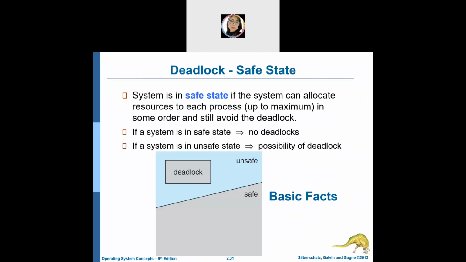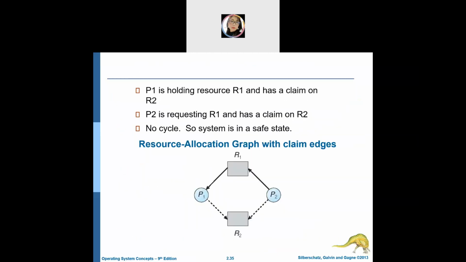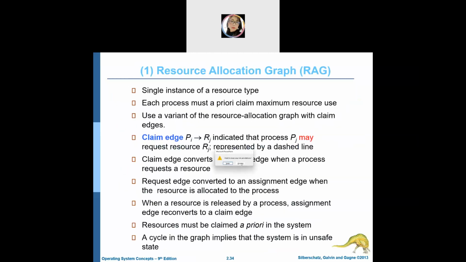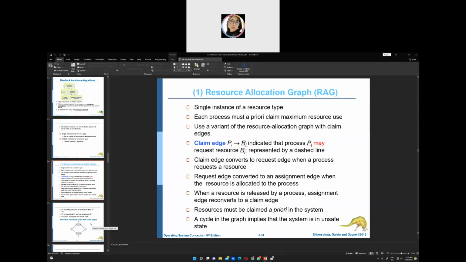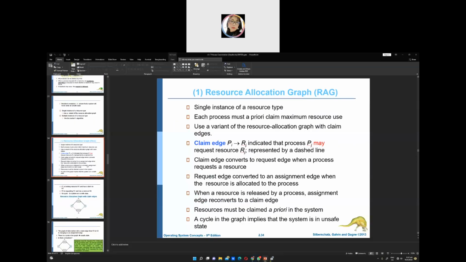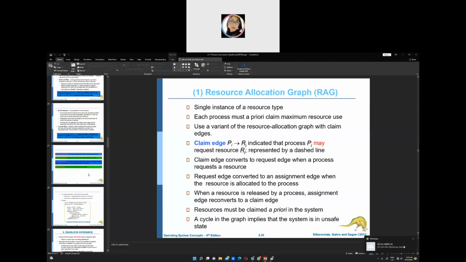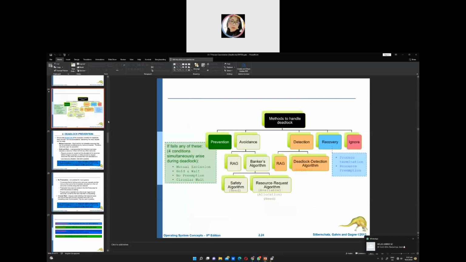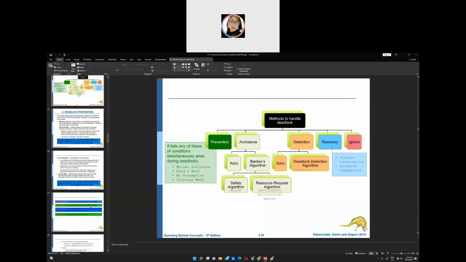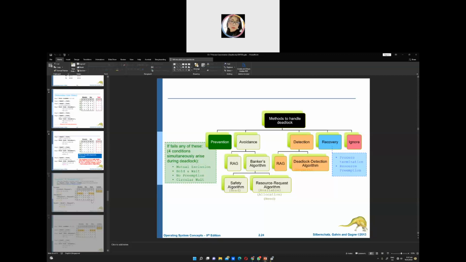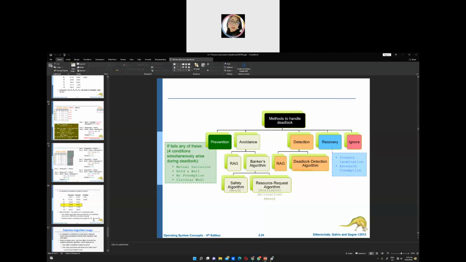So I guess it is not too many. For this module 7, you have another half, so I am not going to finish it all. After this, you are going to continue with another three methods. Just now you looked into the prevention and the meaning of all these four conditions. Later on, you are going to see avoidance, detection, recovery, and how you are going to also ignore it. So we are going to discuss it in our next class.